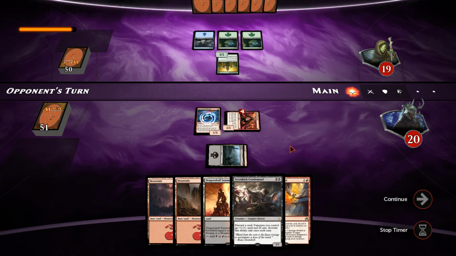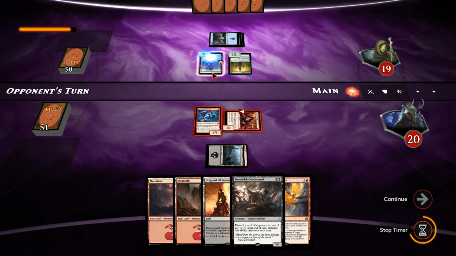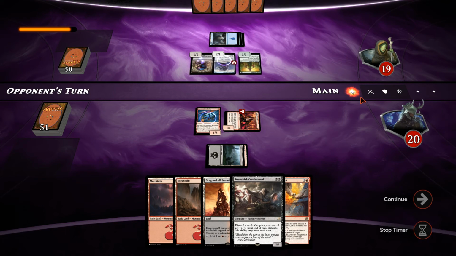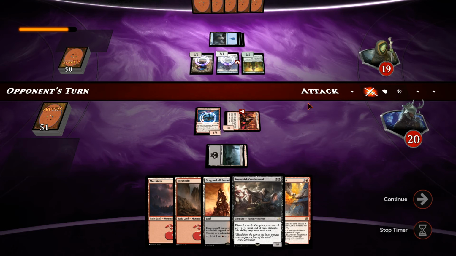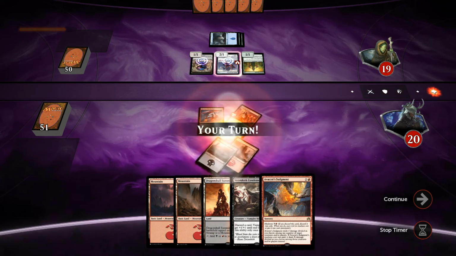So I'll probably want to play this game and then probably one more game after this. Okay, we've got the Eldrazi Skyspawn, so he's going to get a 1/1 Scion down as well. Interesting. Thinking of maybe just Avacyn's Judgmenting away maybe 2 of these.